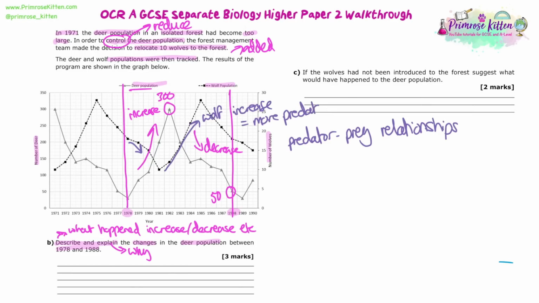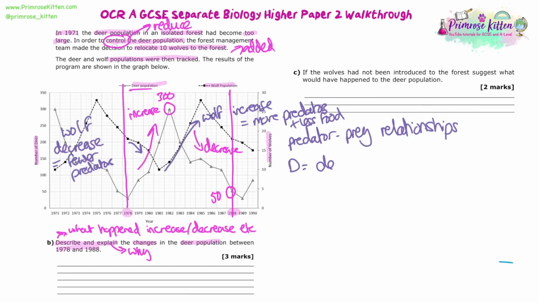If the wolf population is increasing, there's more predators because they are getting more food. So the wolf population is then going to be eating the deer, which explains that decrease. When the wolf population is decreasing, which is just when our deer population is increasing, that means there's fewer predators. So that explains the increase in the deer. So there we go. We've got a decrease in the wolf population correlates with an increase of the deer population, so we can use that to explain why there's fewer predators, therefore causing an increase.